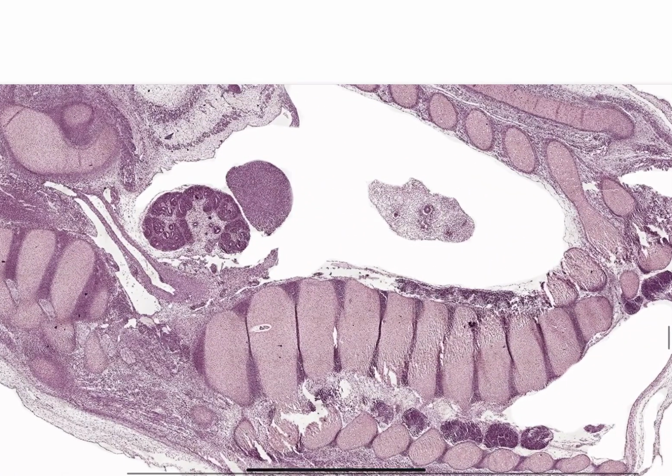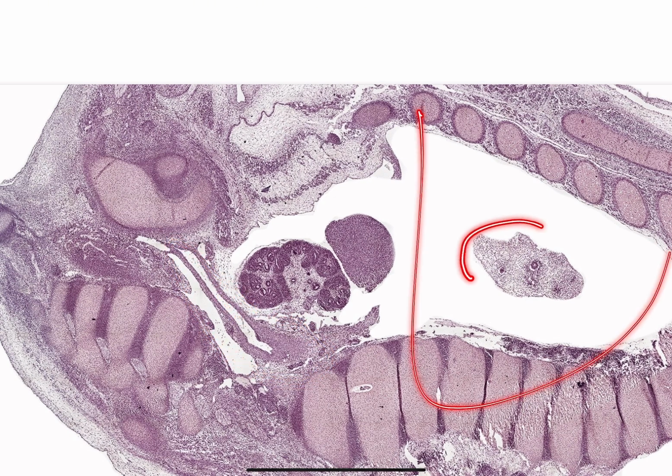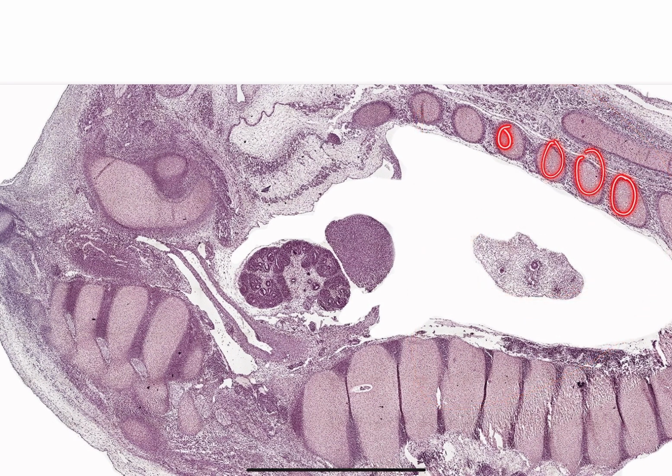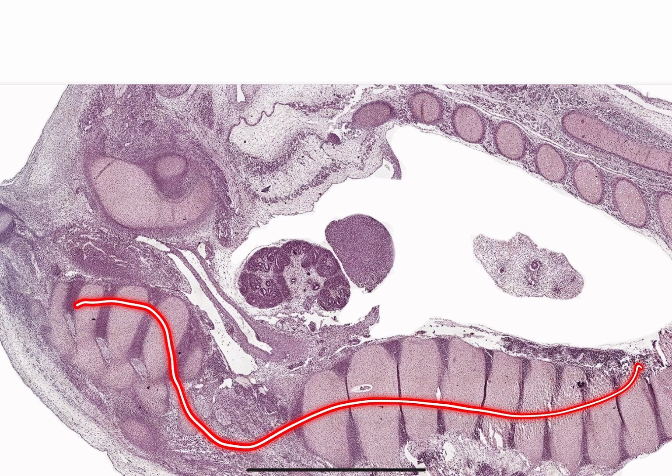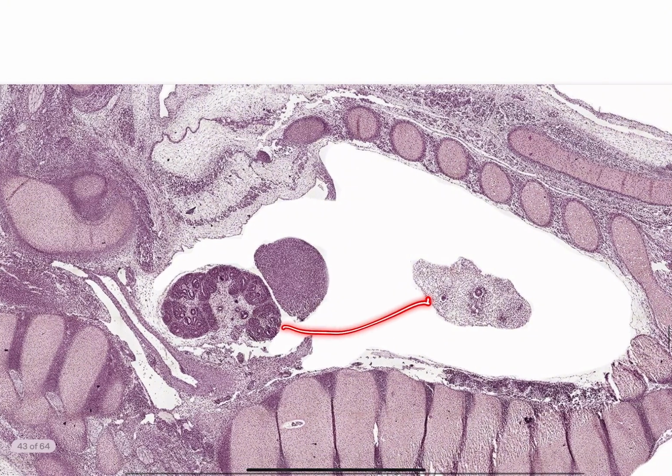So here we can see that we have the abdominal region right here. We have the dorsal aorta there with some blood cells in the middle. We have the thoracic region with the developing lung in pseudoglandular stage because of all of these developing ribs, and the vertebral column that continues further down. If we look at the abdominal region here, we can see the metanephros, right? It's close in texture to the lung, except it has the darker border known as the developing cortex and a lighter center known as the developing medulla.